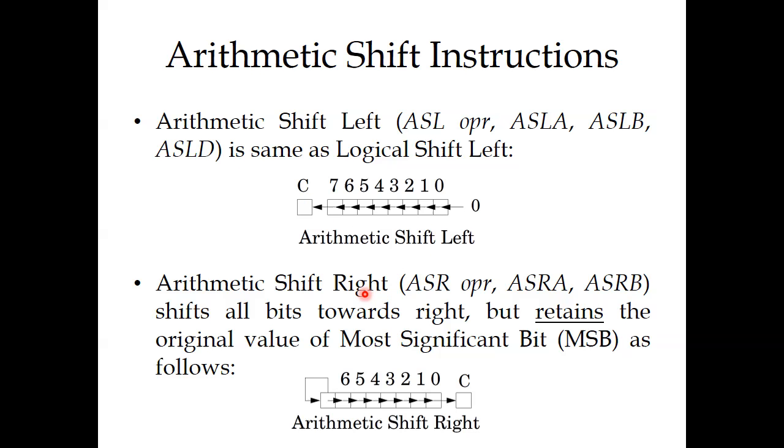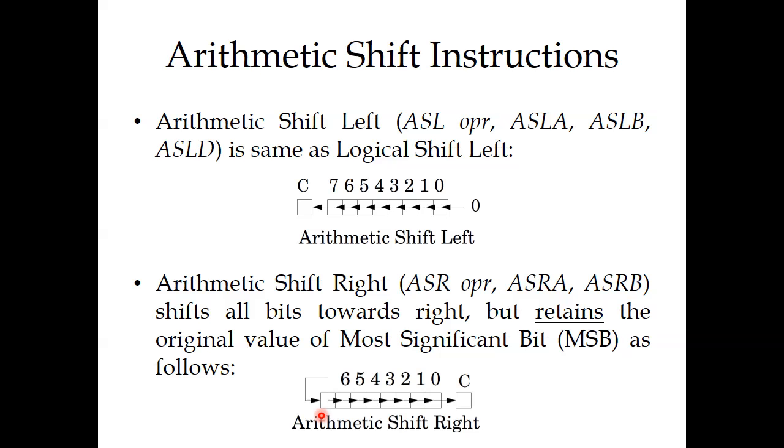Now arithmetic shift right is a little bit different than the logical shift right, because what happens is instead of pushing something from outside, you actually repeat this bit. Do you see it? What this means is whatever you have in bit 7, you actually repeat. Basically this is what you do. So for an example, you have 1 in bit 7, so you actually push a 1. If you have 0 in bit number 7, you push a 0 from the outside.